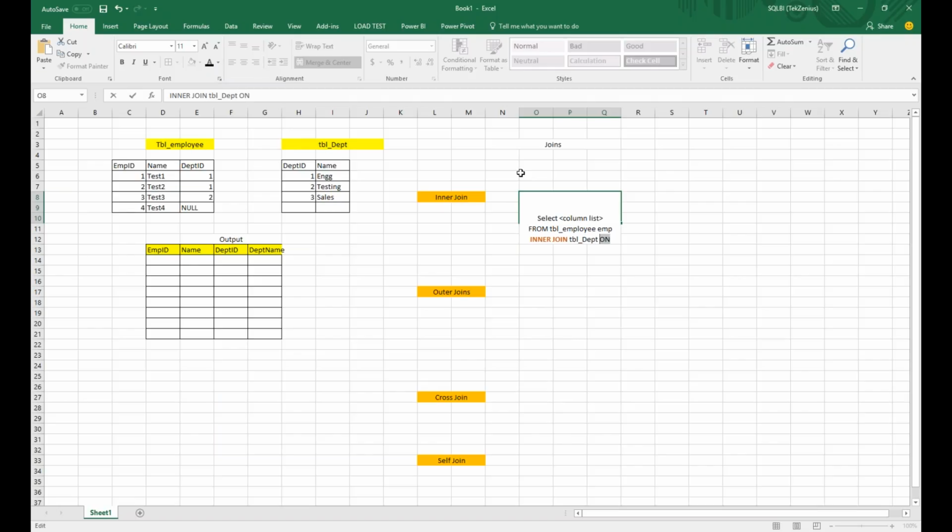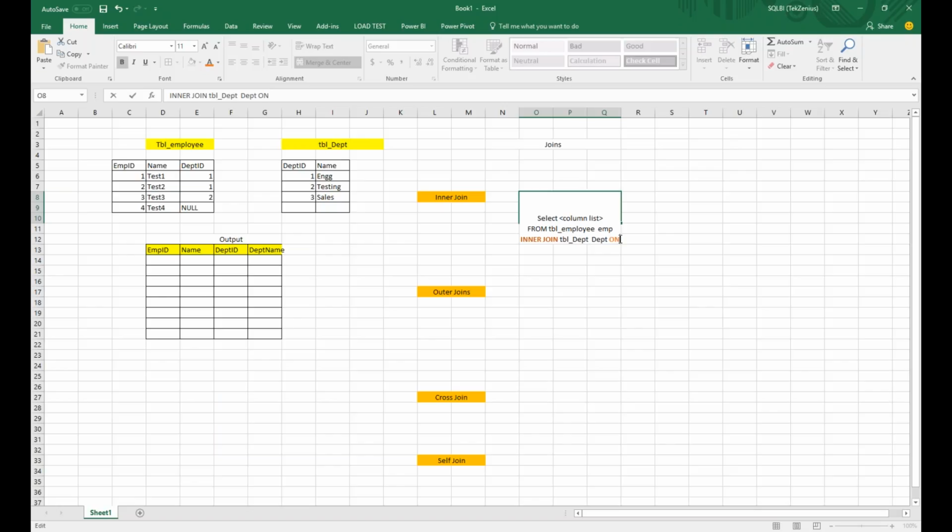ON is the keyword, and I'm highlighting the keywords with a different color. On what condition these are joined? For the department also we will give the alias name, dept. It's not required, but you can give it. So: table employee space emp, or table department space dept.